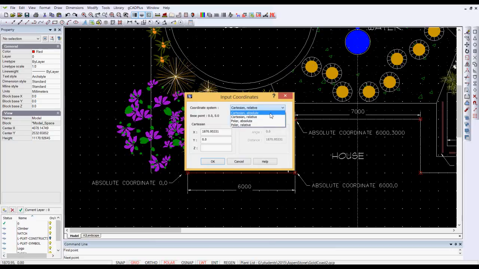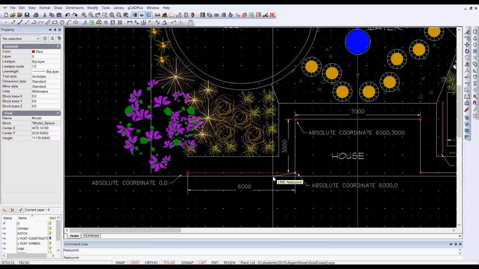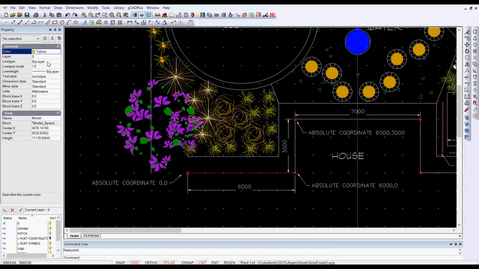To use that Cartesian absolute system that we just did, I would type X. I want to go in the X direction, I want to go 6,000. The Y, I'm not moving up. Remember that the system operating is X to the right and Y is up, so I just type OK. So yet another line goes in. I'll change my drawing color to yellow this time. So in that case we were using Cartesian coordinates.